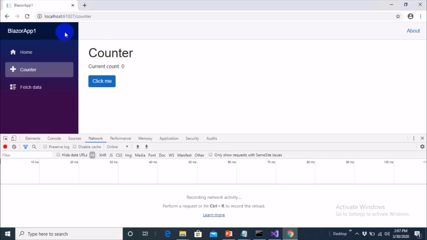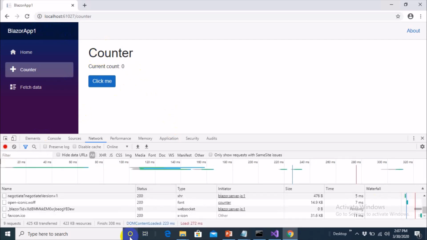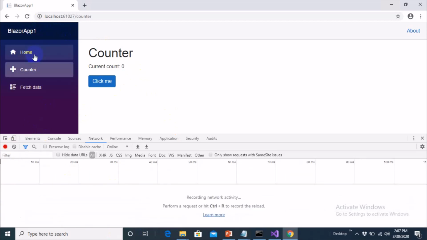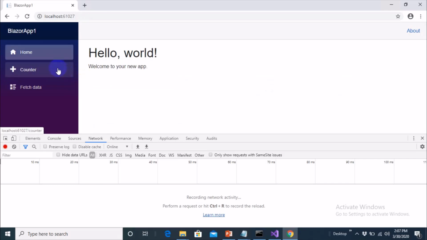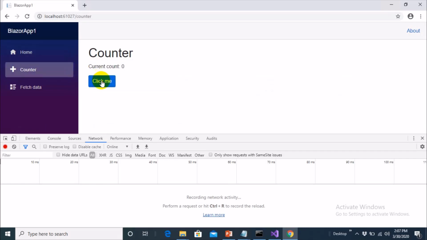Now if I click refresh from here or press Ctrl+F5 on the keyboard, you will see network calls, but once the data is loaded, let me clear all this loaded data. Now there won't be any callback towards the server. Everything will be communicated over SignalR connections, which are partial requests sent towards the server, and only the updated section is rendered onto the client.